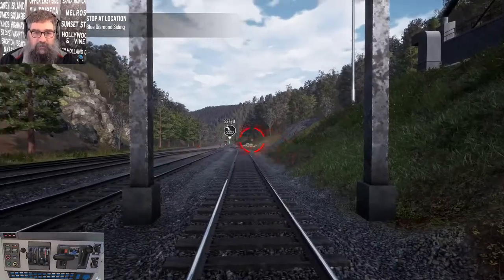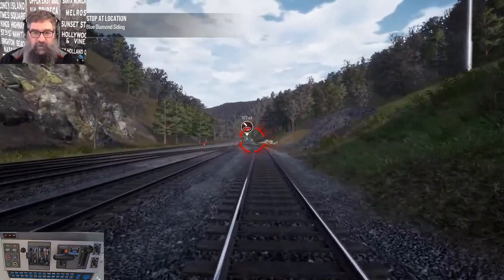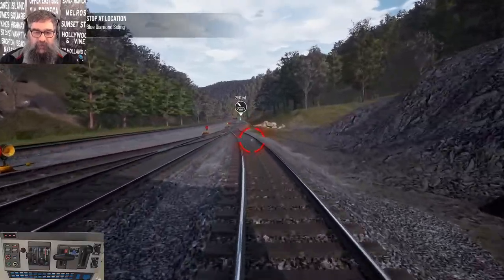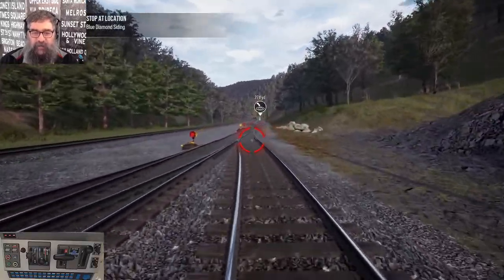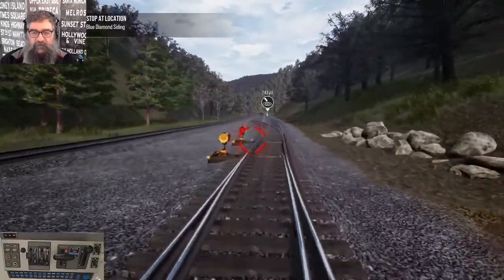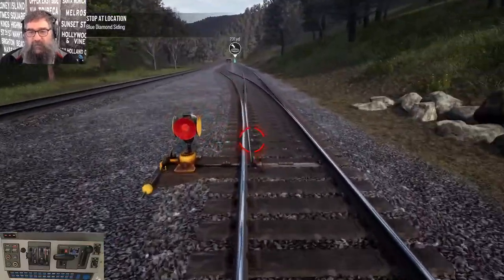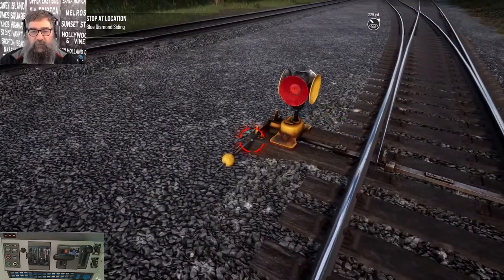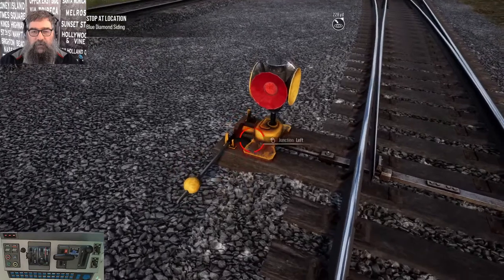Now while we're down here, let's just wander down and set some sidings the right way. So we know these first points are going to be set okay, because we just came through them, and they were fine. It's this second set that we're going to want to change. And we can see here that they are set for the siding we came out of, so we want to go the other way. Hopefully, there we go.